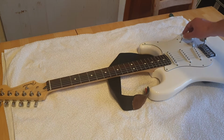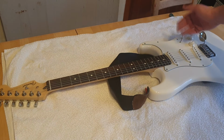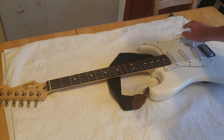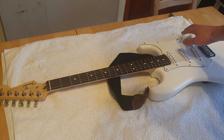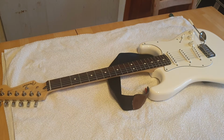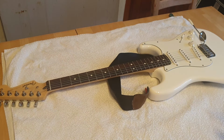So the next thing is the selector switch. Similarly, the position, some players just think it gets in the way. On a Gibson Les Paul, it's here, which is out of the way of your strumming or whatever you're doing. Some people just think that gets in the way. It's less of a problem on a Telecaster, but I know somebody who moved the Telecaster switch up here, like on a Gibson, which, you know, you had to rout out the body of the guitar to do. So a lot of players just don't like the location of this control arrangement with the volume, the tones, and the selector switch.